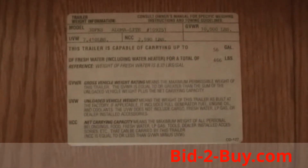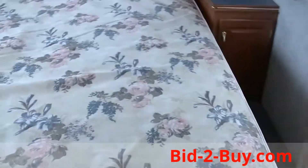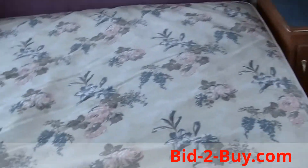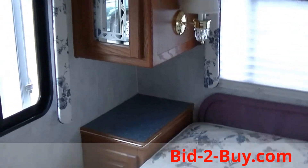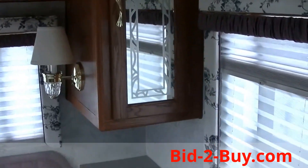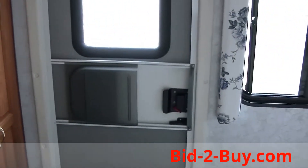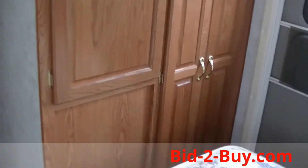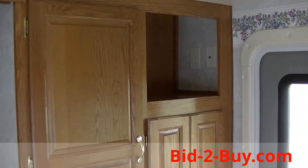And then you're into the bedroom. Queen size bed in the back — again, this would sleep six. Nice cabinetry for storage, clothing storage around the back, two nightstands on the long side of the bed, a rear door, nice wardrobe cabinets, as well as a spot for a TV.